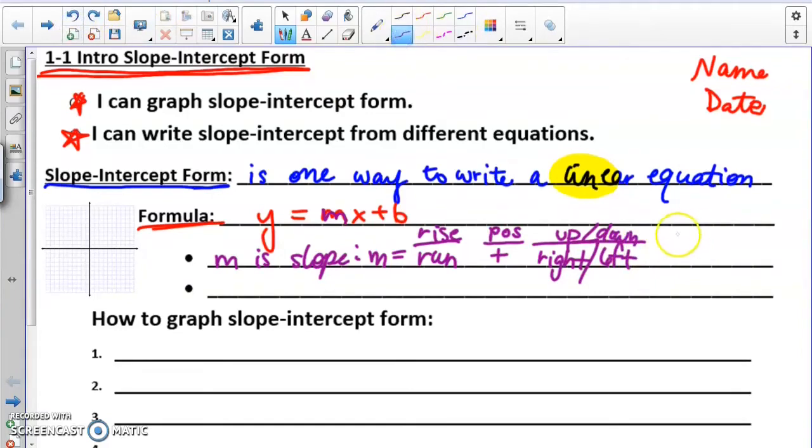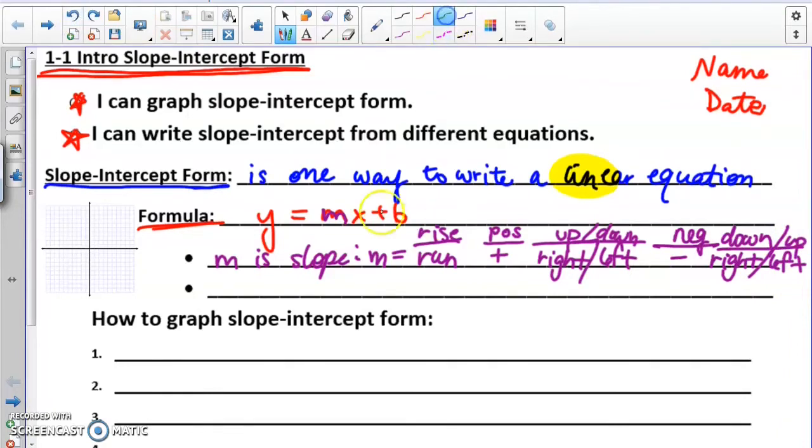The other type of slope that we're going to look at today is negative. Negative slopes are going to go down and right. So always run right if we can help it. If for some reason you can't go down and right, the opposite of down is up, and the opposite of right is left. Down is negative but right is positive, so different signs. Up is positive, left is negative, so different signs. These are just little ways to help you remember which ways the slopes go.